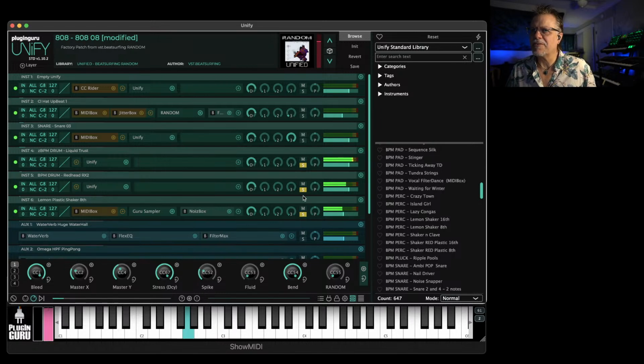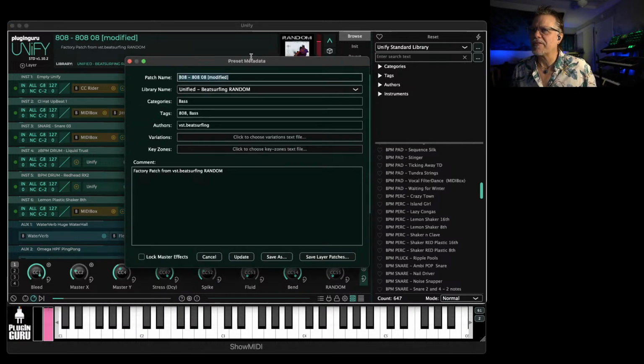Oh, sorry, there's only two parts. So this is all random, 4 parts. Maybe we want the snare to vary a little bit. Let me save this before we go any further, because that's a good point.